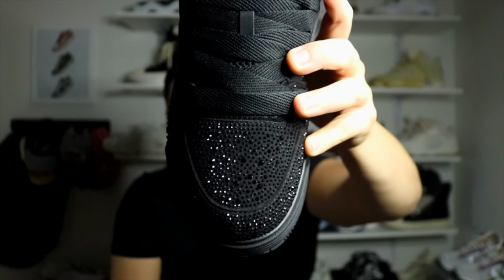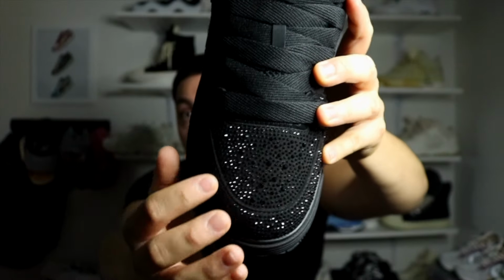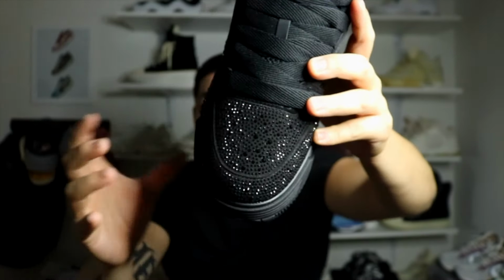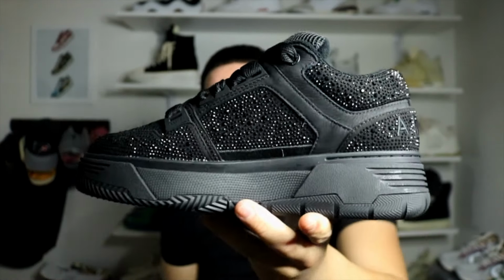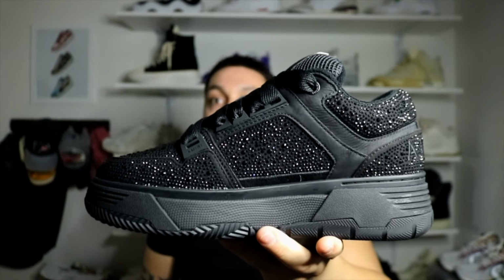The toe box is super cool. You guys can see right there, there's the air holes, but they also have these bigger black crystals and these smaller black crystals that gives it that nice shine and kind of gives the illusion, and it looks like everything's in movement. Now the inside is probably one of my favorite parts, because that's where you see a lot of the crystals moving around and a lot of the shine coming. So that's really nice as well too.